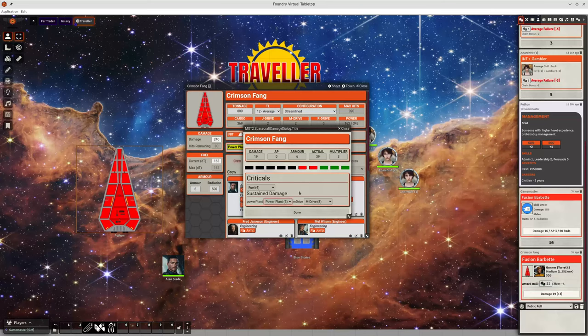I haven't entirely decided yet how automated this process is going to be. If anyone has some strong thoughts on the matter, feel free to comment. Do we want to just automatically randomly roll a critical location and apply its effects to the ship automatically, or do we want to allow players or the GM to roll each critical individually as a sort of manual process, and maybe select what weapons get destroyed, what cargo gets destroyed, things like that. Criticals are actually quite complicated. The game rules in Mongoose Traveller are the sort of thing that's quite simple to do for a tabletop game, but pretty much every result is unique. So it requires a unique set of programming in order to implement it.